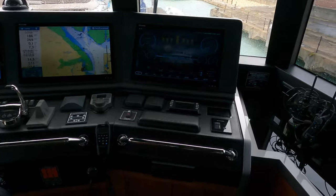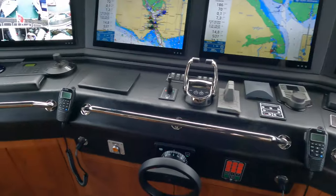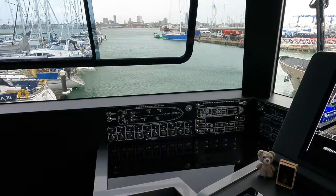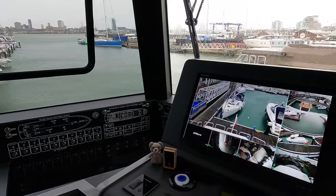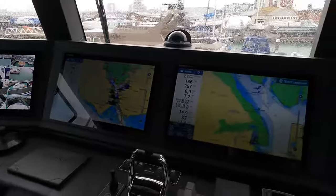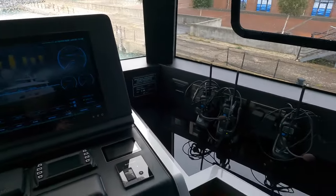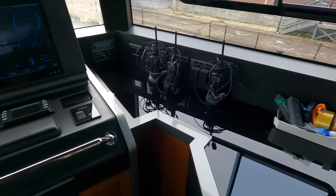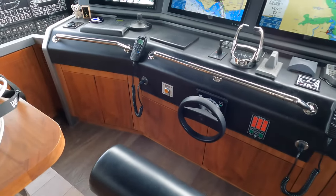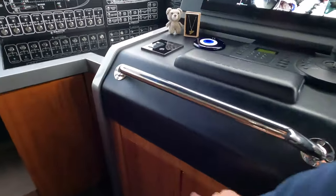Starting with radar, we have dual Furuno radars complemented by Furuno's 6-foot open array antennas and black box TZT BB systems. These are displayed on 3 24-inch Poseidon HD monitors. For depth and underwater topography, the Furuno depth finder and dual transducers provide accurate readings of the seabed. The Furuno SC30 satellite compass and GPS receiver ensure you're always on course, while the Furuno FI70 data organizer and AirMax 220WX weather station keep you informed about environmental and weather conditions.